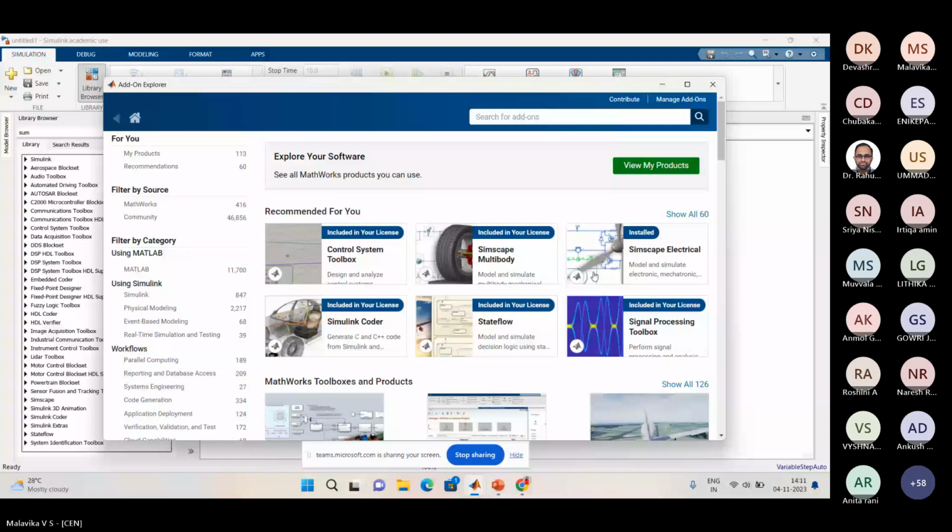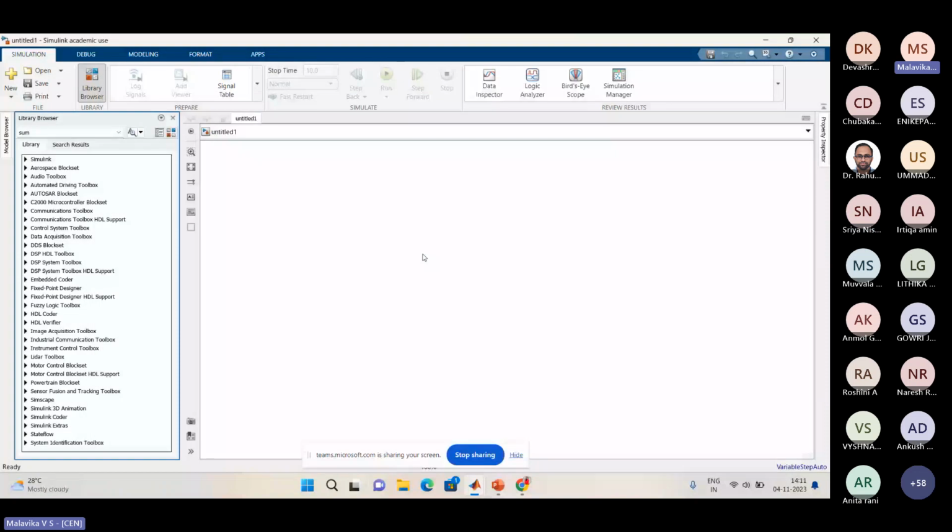Here we are mainly focusing on three commonly used library boxes. When you go down, you can have Simscape. In Simscape, you will get electrical.